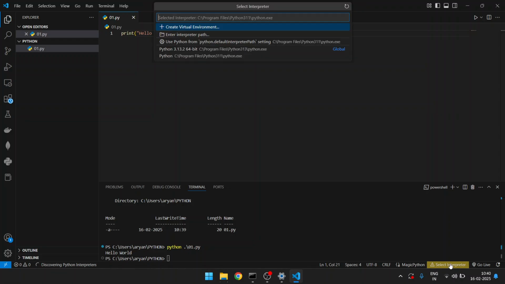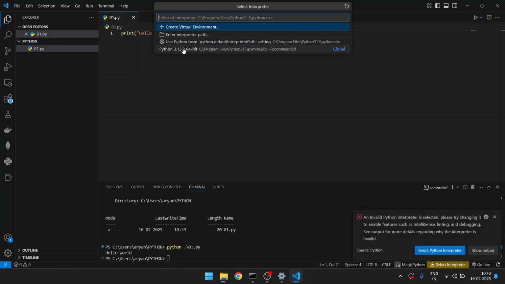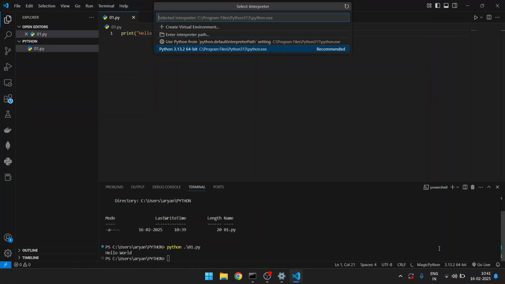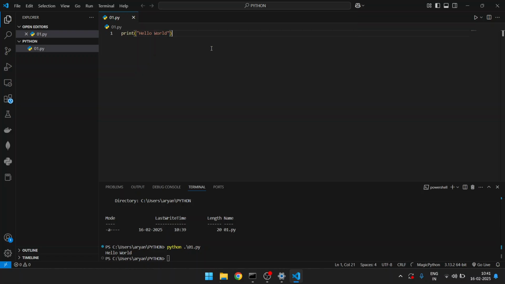Here we can select the interpreter. You can explore this, and please try changing it or selecting a Python interpreter. You can see the interpreter for all Python files, 3.13, will be used.